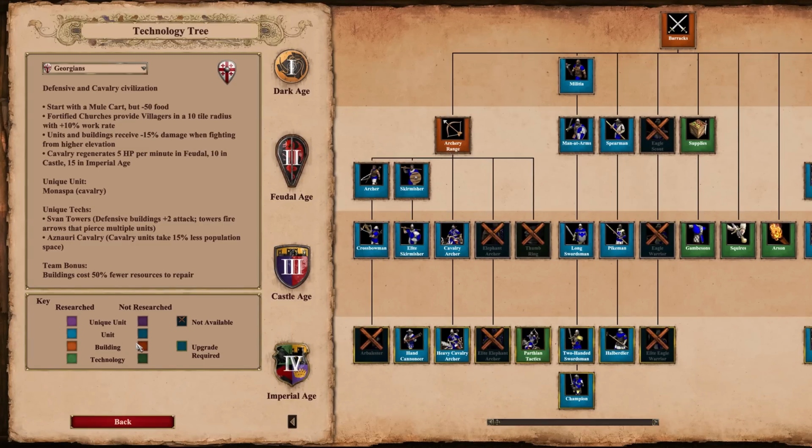All right, so those are the unique things with the Georgians. Again, I think the big thing is going to be the 10 tile radius with the fortified churches on top of the mule cart. I think there's some really funky builds that players are going to be able to do to potentially get a good economy. But let's talk about their normal tech tree, okay? Because they are lacking some things, and it's important to break it down.